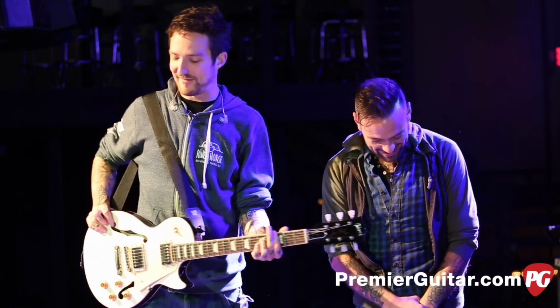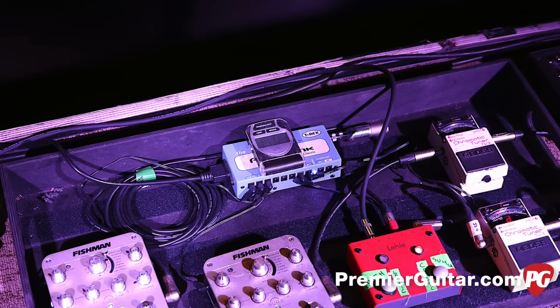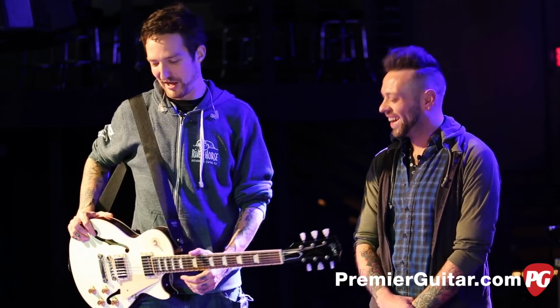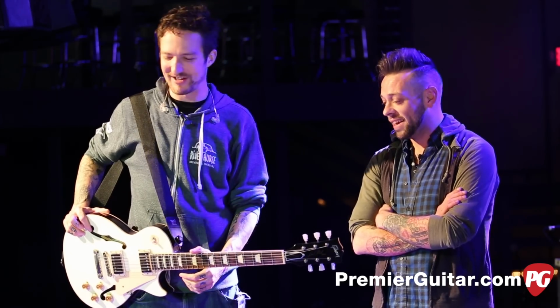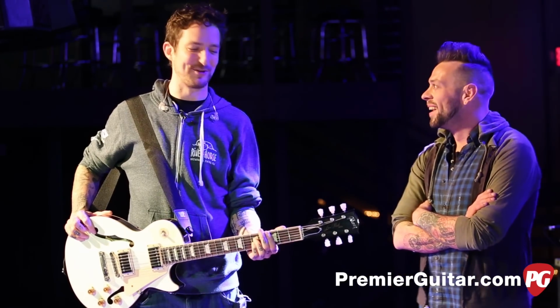The one other thing that we have on my pedal board that I should point out for the camera is there's a clock, so that in case I'm talking too much bollocks on stage, which happens quite regularly, I can actually look down and see that I've overrun my set time. So that's the most vital part. Essential. A lot of people don't think about that. Yeah, it's really made a difference to my touring career.